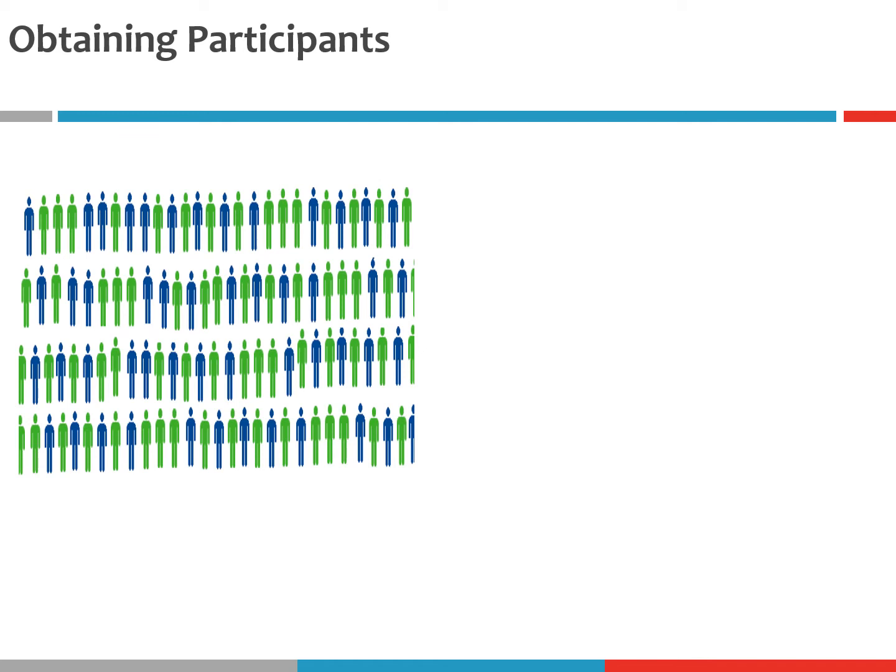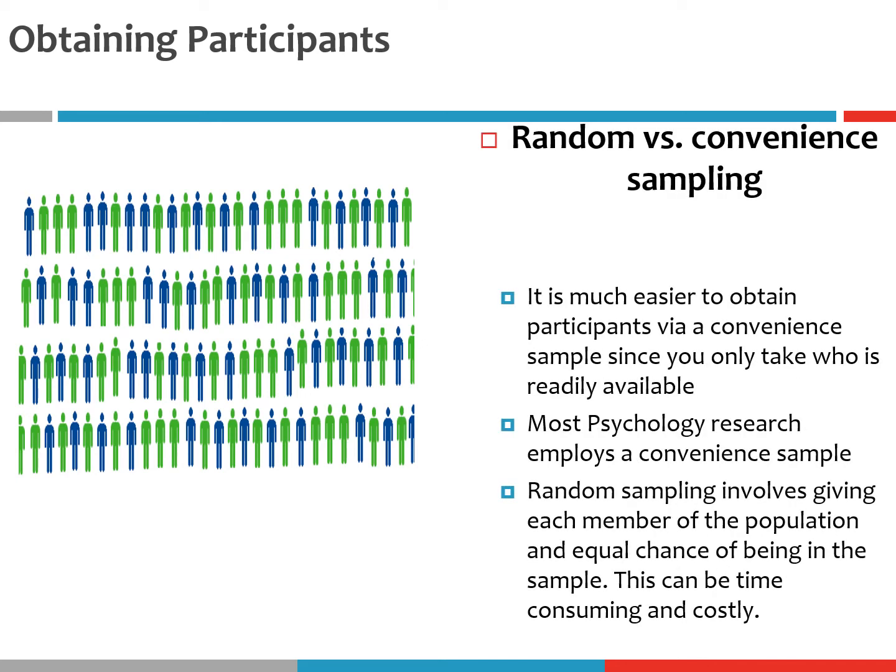So you set your hypothesis, you have your experimental design set up, now you need participants. And the main choice here is between random sampling versus convenience sampling. In psychology, it's much easier to use a convenience sample. Convenience sample means you ask people, do you want to be in my study? Are you available? And if they say yes, great, you're in my study. And you just go wherever you want. I can stand in front of the school cafeteria and ask people, do you want to be in my study? That would be a convenience sample.